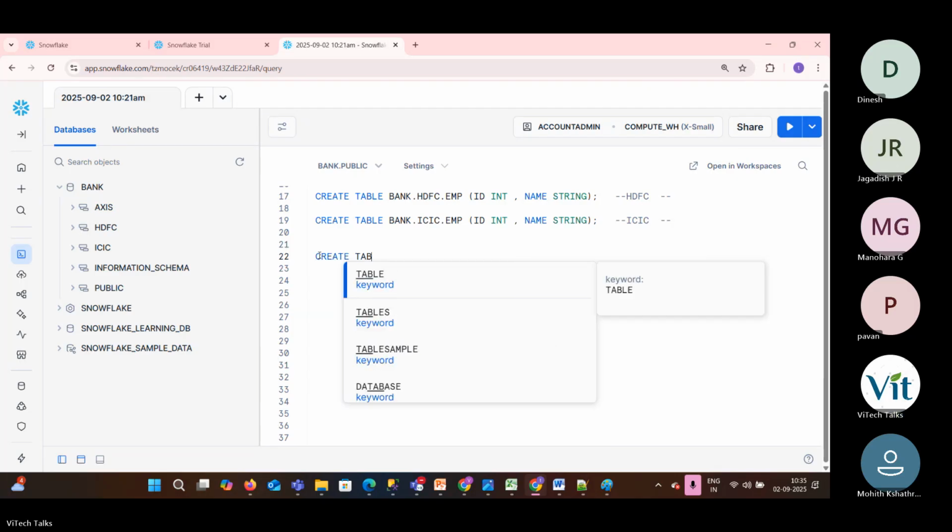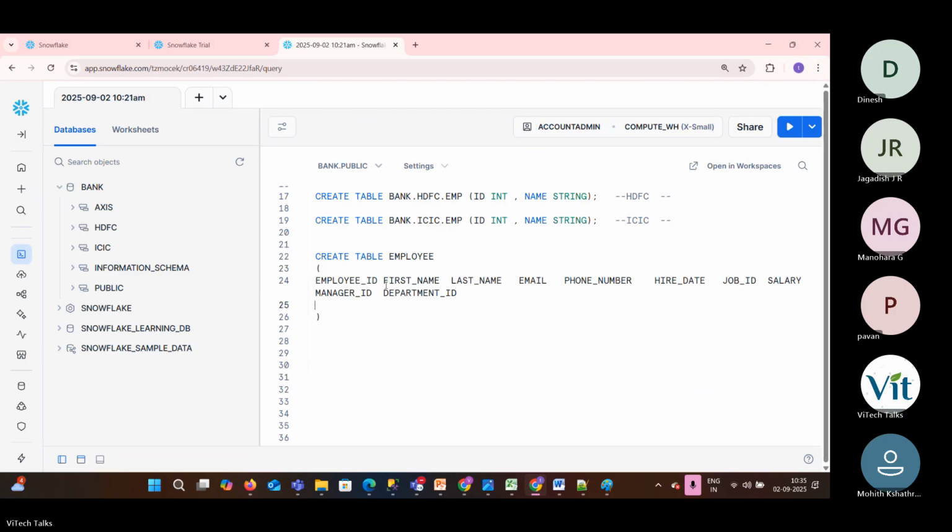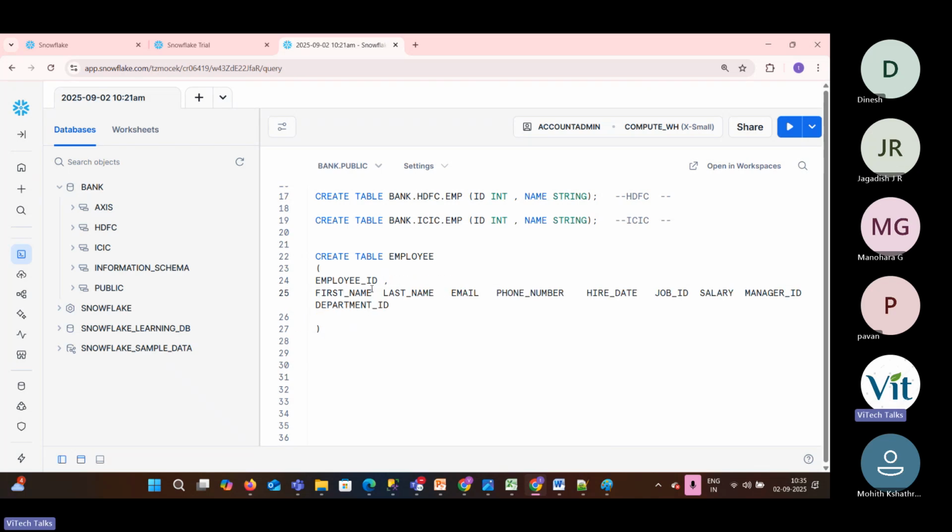Create table. Table name, I am going to keep it as employee. Employee is my table. Now just open the braces and close the braces. Inside this, just copy paste all the columns, whatever you want, just like this.